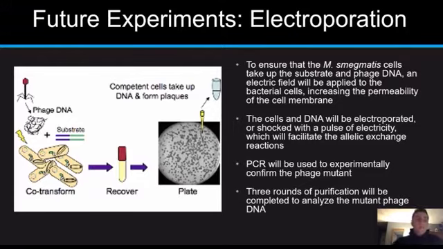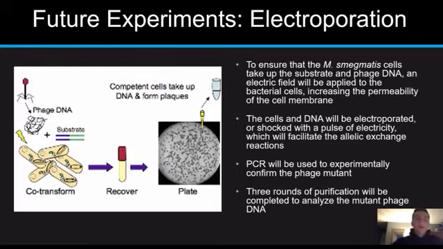And what would happen under this electroporation step is that we'll use the electrocompetent cells that Olivia was just talking about, the amplified substrate that we mentioned earlier and the phage DNA, and we'll apply an electric field to this solution. This will increase the permeability of the cell membrane so that the phage DNA and the substrate can enter into the cell. And then the electric shock will also facilitate the allelic exchange reactions so that we'll have mutant phage genomes. And then after a short recovery period, we'll do multiple rounds of purification and plating.